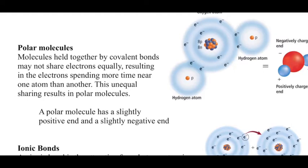What you're going to see here is that electrons are negative, and the protons, which are inside the nucleus, are positive. And the positive protons are pulling on those electrons. Right? So that's why they're at a certain distance from the nucleus. When you have a compound, you're going to have multiple sets of protons pulling on multiple sets of electrons. Okay? If you see here the picture, you have oxygen in the middle, 2 hydrogen on the end. The protons in the hydrogen atoms are pulling on the electrons.